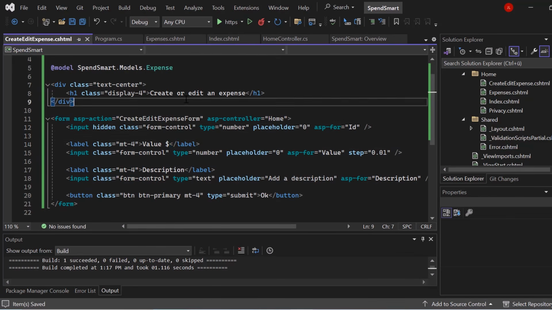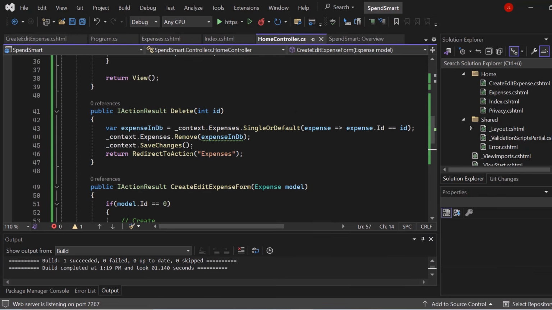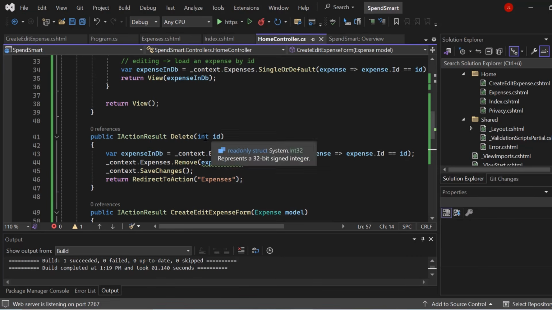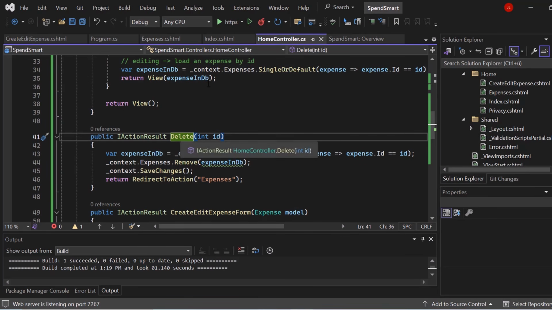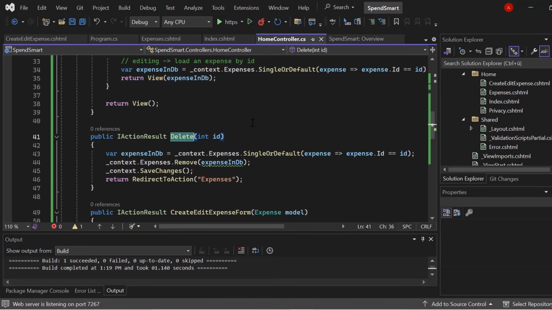Let's save it. Let's hit Ctrl F5, and now we will have a nice and sweet application with only one small feature left to create. It really just takes a couple of seconds to get that done. So let's move on. Before we take a look at our application, let's make sure that we rename this here because it's not delete. Take a look at our expenses. I called it delete expense. That's very important. I have to pick the correct name or we receive a 404. So delete expense, that's how I named it, right?